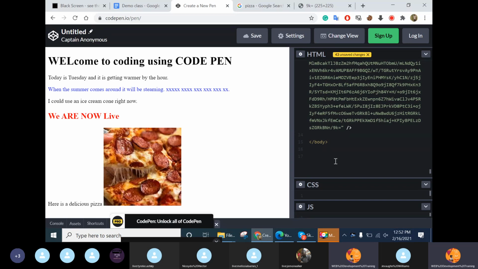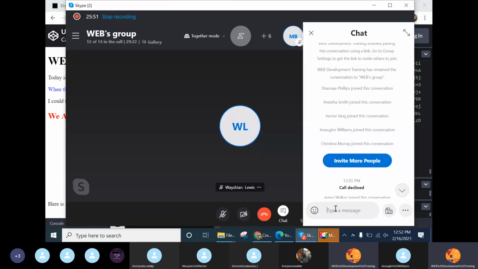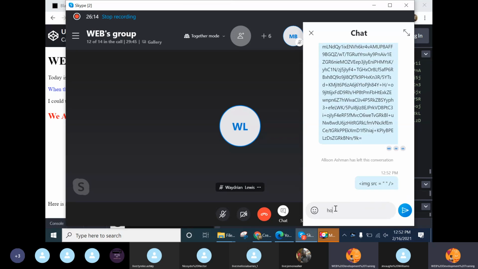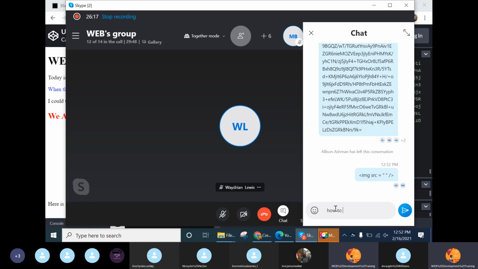Now, the basic format of it, let me type it in the chat area so everybody can see what the basic format is so you can know how to use it in the future. So you have the open angle bracket, IMG, SRC, and you have an equal sign. And then I'm just putting a quotation here with space, you know, something goes in between there, right? Then you have the slash and closing tag, right? So that is how to link an image.